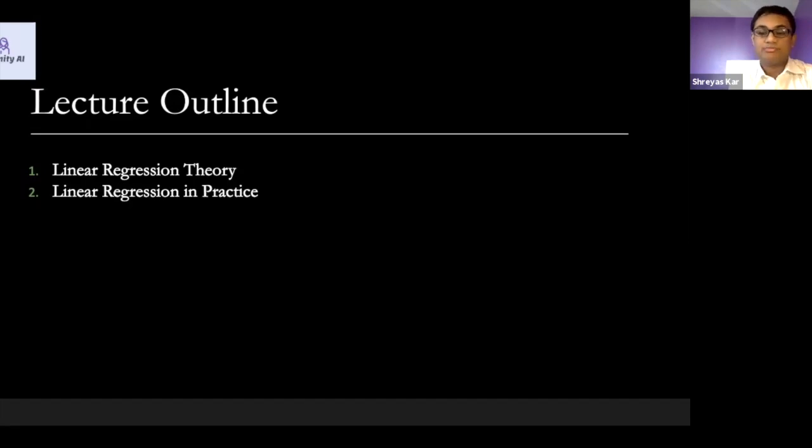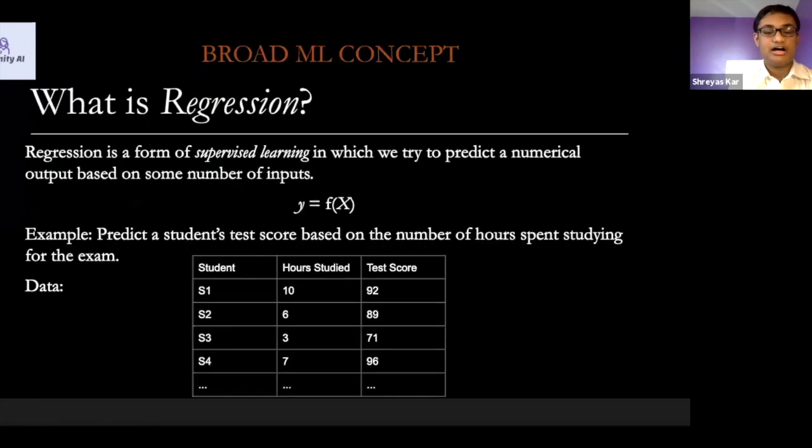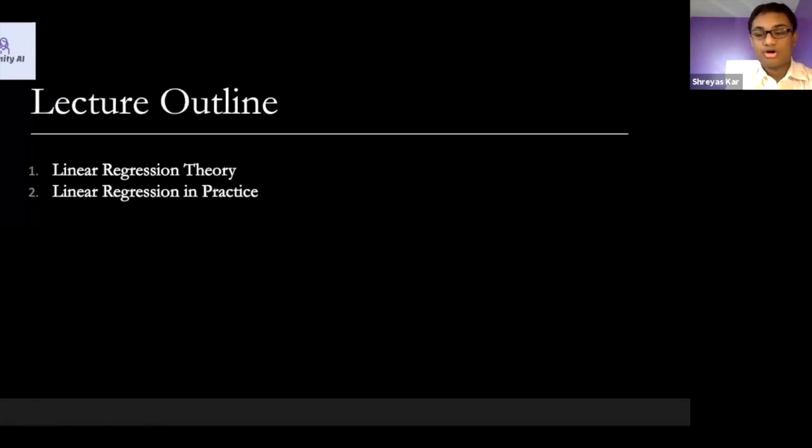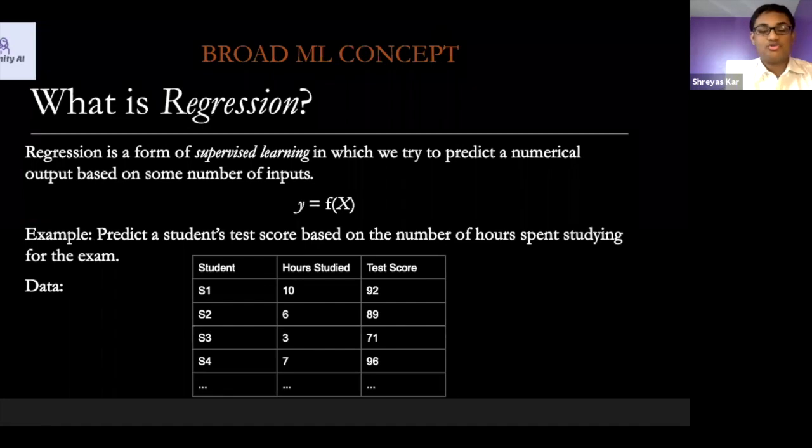And secondly, and perhaps more importantly, the techniques used in linear regression are really broad, meaning that they can be applied to many different machine learning scenarios. And whenever I introduce you to a concept in linear regression which can be applied to many other scenarios, I'll say that it's a broad machine learning concept, as you can see here, it'll be written that this is a broad machine learning concept. So now that I've said this, let's actually get started on our discussion of linear regression.